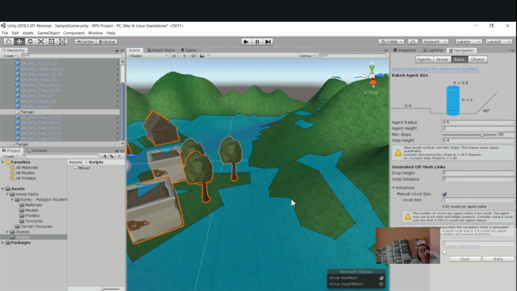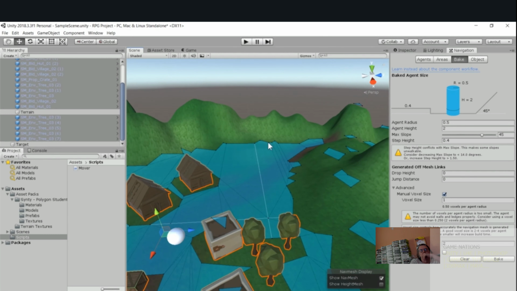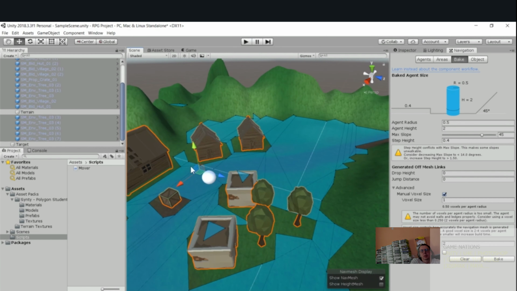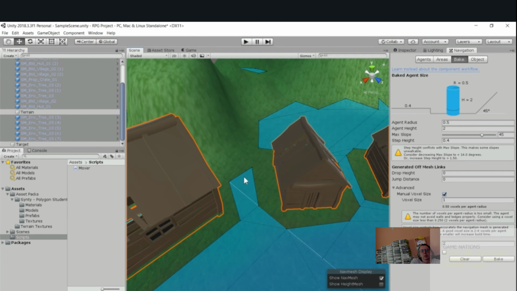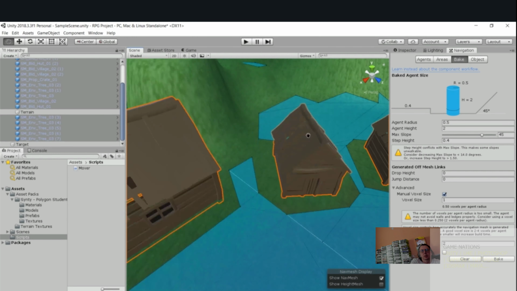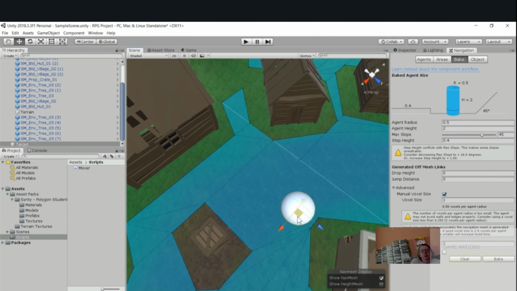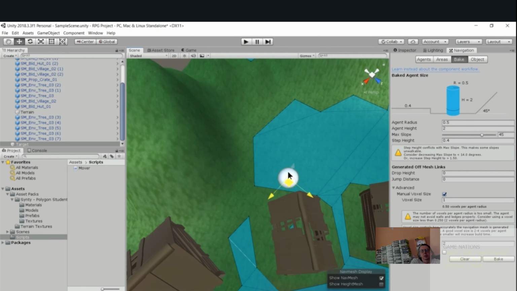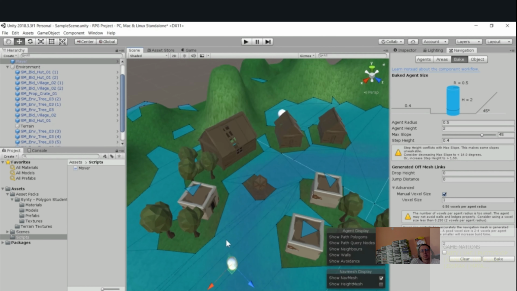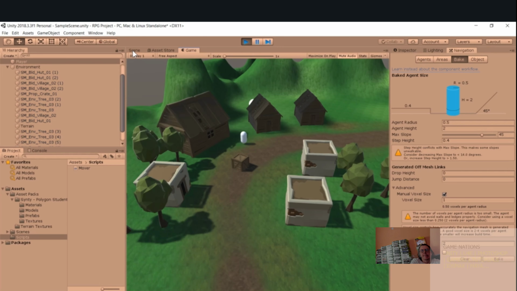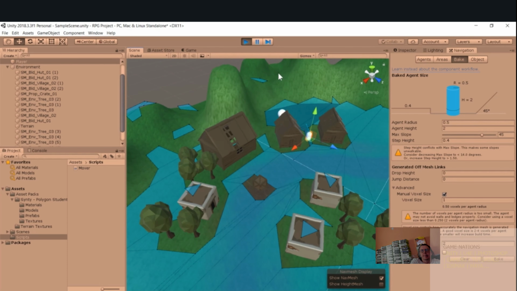It's giving us a nice big smooth edge. We're not having lots of little fiddly bits. But if you want to have more fidelity, like over here, for instance, now if we try to walk there, the player could not make that. If I put my target over this side of the building, and I put my player over here, you can see when I click on play, hopefully it'll show up on the camera. I might have to click back to scene view. Yep, it's going to go the whole way around the house because it can't get through this bit here.